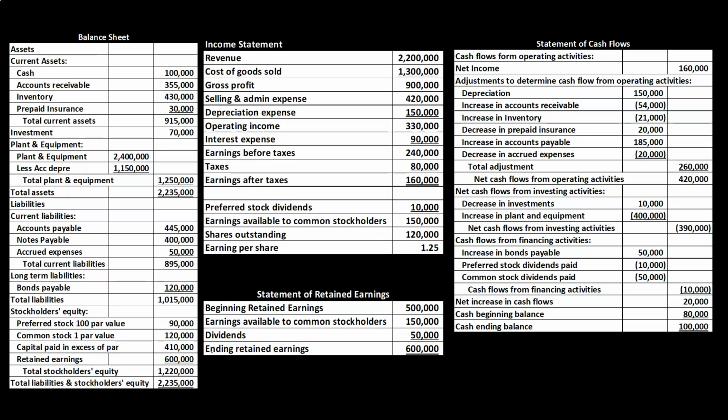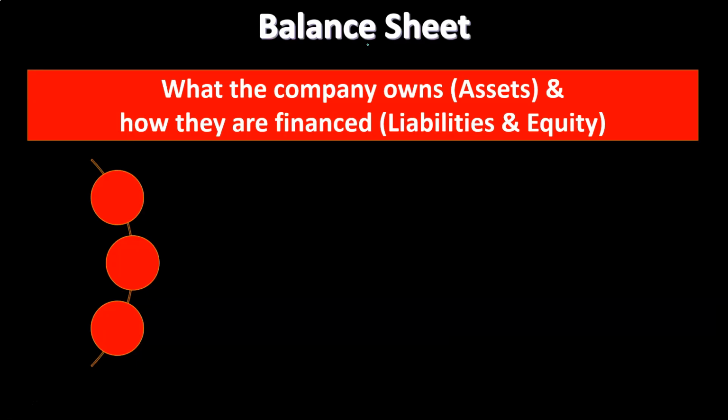The statement of cash flows you can think of as taking these financial statement items and reformatting them from an accrual basis to a cash flow basis to see a cash flow statement. So you want to see these two as linked, and then the statement of retained earnings as the linking factor. And then the statement of cash flows is something you would typically prepare afterwards, reworking the numbers that we have over here in a format that would be on a cash flow basis as opposed to an accrual basis.